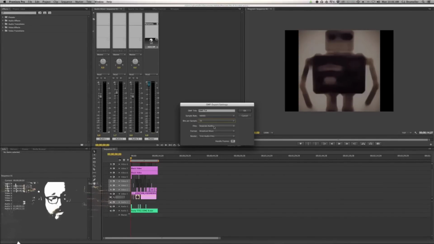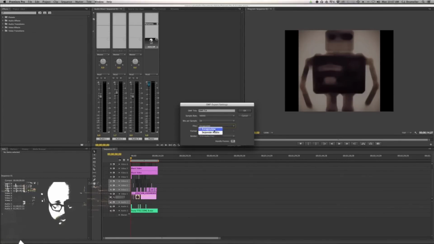So you'll want to look at that, and usually what I'll ask for is Encapsulate. Basically, what that tells Premiere Pro is to export this as one OMF file with all the audio encapsulated in that one file. So when I get into Pro Tools, I can drop that in and not have to worry about connecting to some external audio files. The only thing is, if it exceeds 2 gigs, then you're going to have to go with separate audio files. And that's seen here.